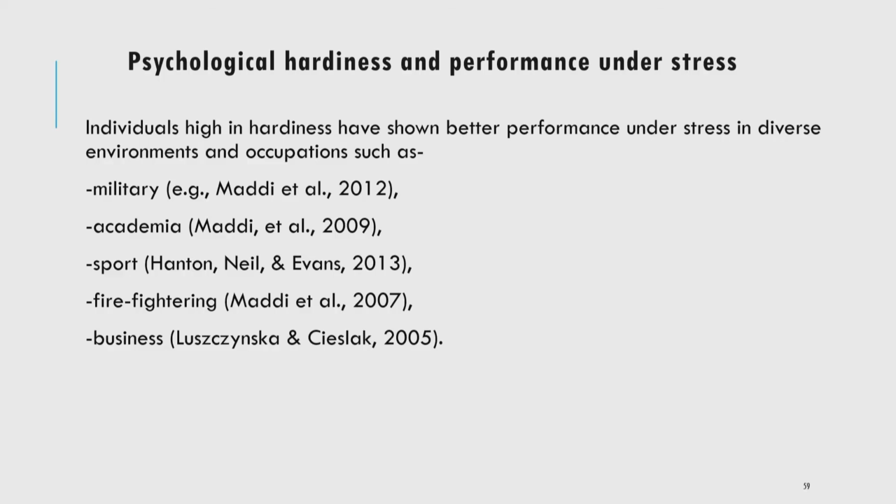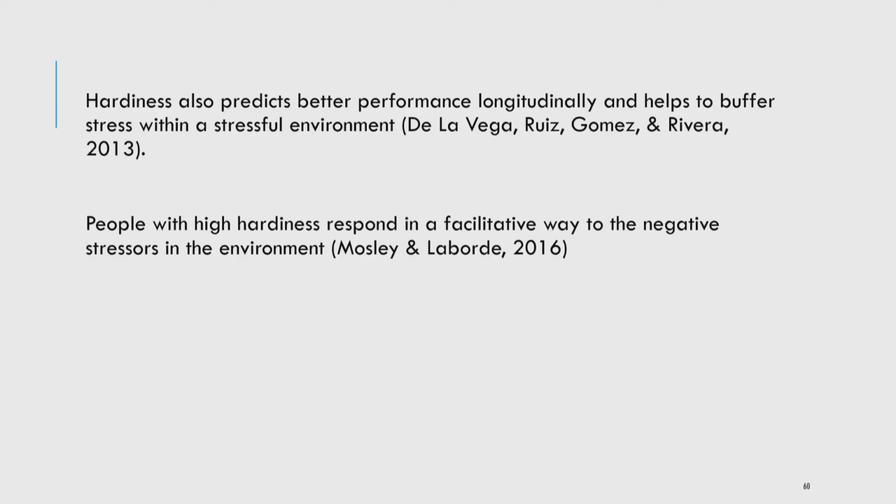Psychological hardiness research was also conducted on performance indicators, how people perform under stressful circumstances, and many studies show that individuals high in hardiness have shown better performance under stress in diverse environmental and occupational situations, such as military jobs, academic jobs, sports, firefighting jobs, businesses. In all these contexts, it has been found that people with high psychological hardiness seem to perform better under stressful circumstances, and many of these jobs are inherently stressful. Research also shows that hardiness predicts better performance longitudinally, basically as time passes, and helps to buffer stress within a stressful environment.